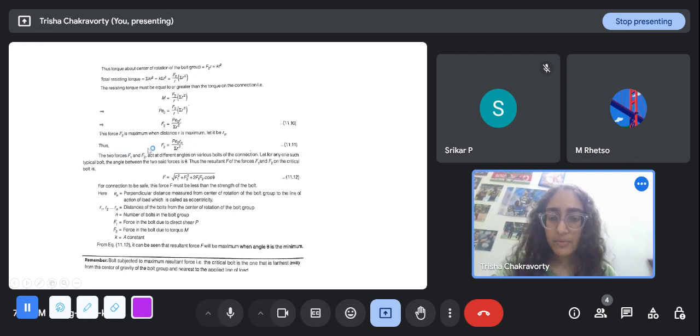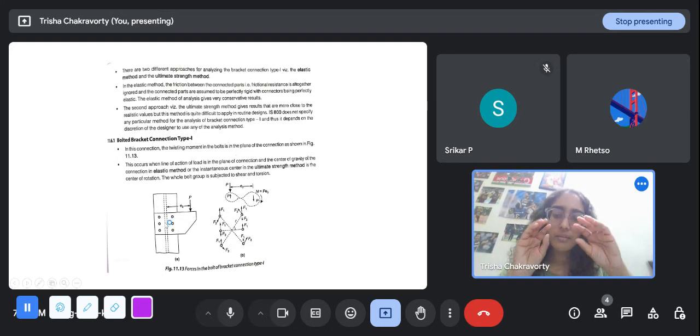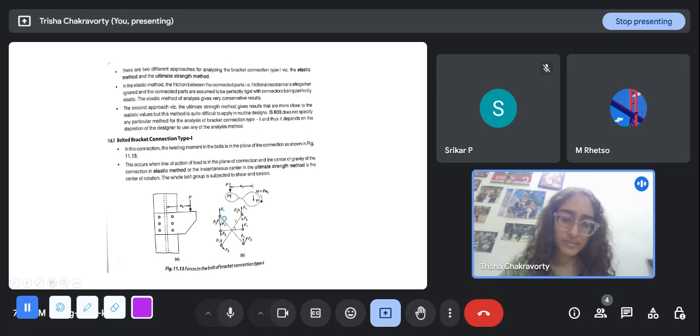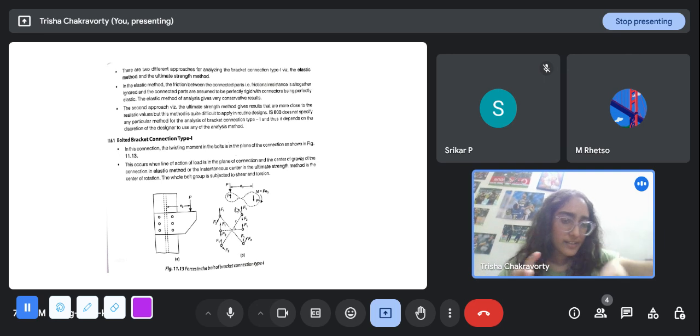The two forces F1 and F2 act at different angles again, because the entire system is undergoing a torsion about its center of gravity. So the F1 direction is always fixed. It is always along the direction of the shear. So in this case, it will be vertically downwards for all the bolts. But the sense of the moment will not be the same. We know that it has to do with the tangent of the moment, right? The moment is applying in a certain sense, and the torsional force acting on the bolt will be tangential to this radius.